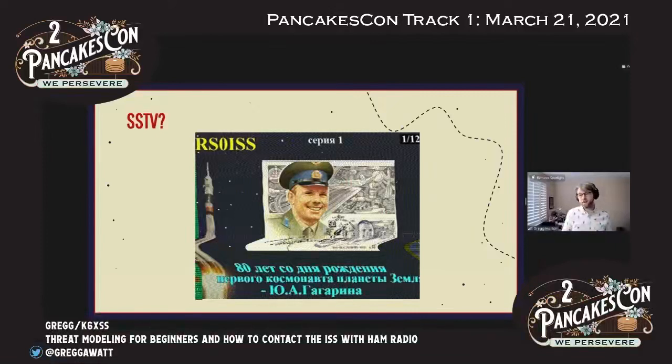And you can transmit SSTV images as well. You can use, again, a phone application. You can send the image into it, and it'll create a data stream that will have a particular sound, and then you transmit it through your radio, and somebody can pick it up. So you can put memes through the air now. You don't even need the internet.